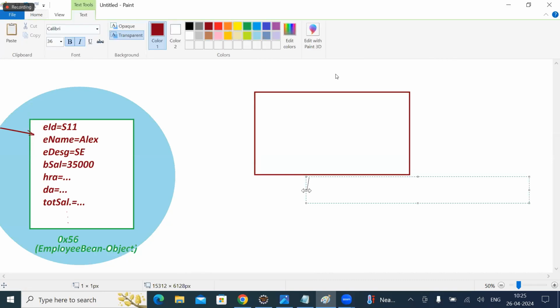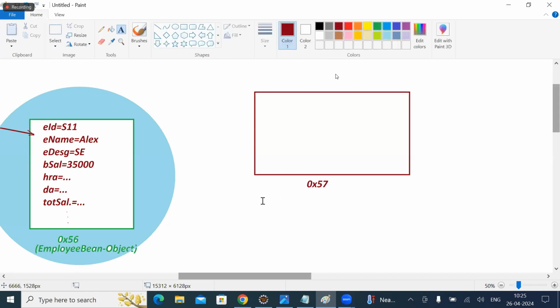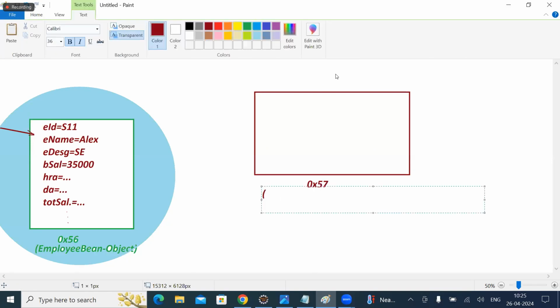This object is generated for AddEmployeeDAO. Add employee DAO object, I am taking.